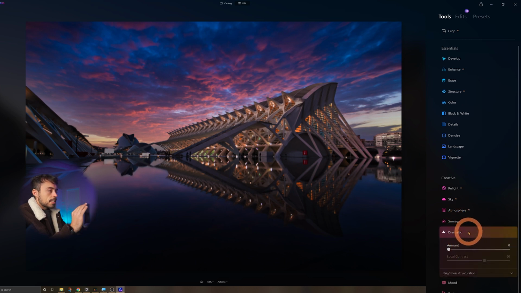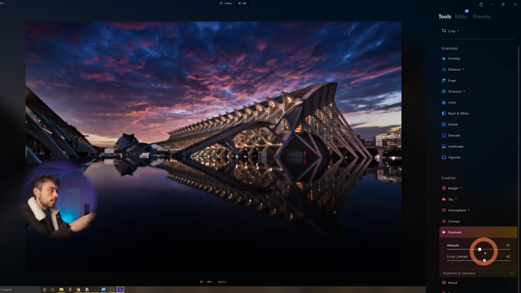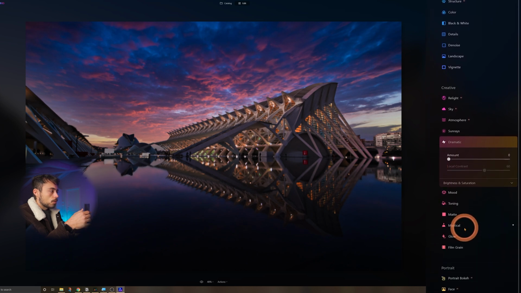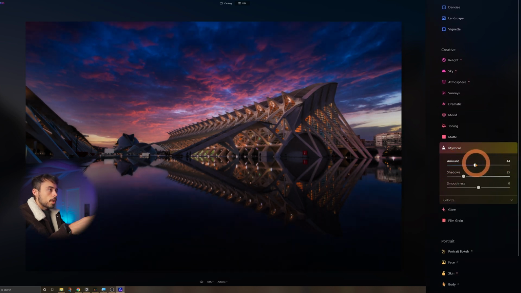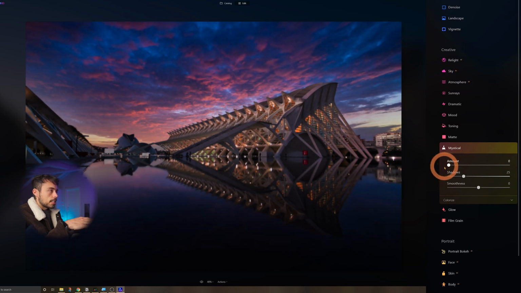Now we have dramatic, and I feel that dramatic and mystical really play against each other a little bit. So what I like to do is play a little bit to the maximum and see what it's capable of doing, and then go down to the mystical and do the same and see which way I think is gonna work best. And in this case, I really think it's the mystical, making the edges a little bit more blurry, but in a very, very subtle and nice way. So I'm just going to add it until here.